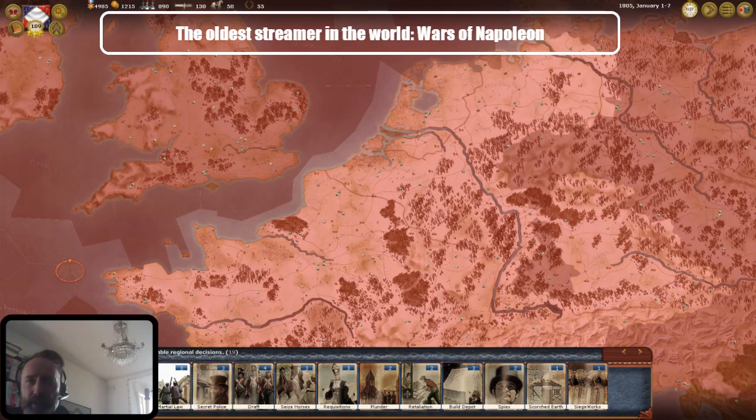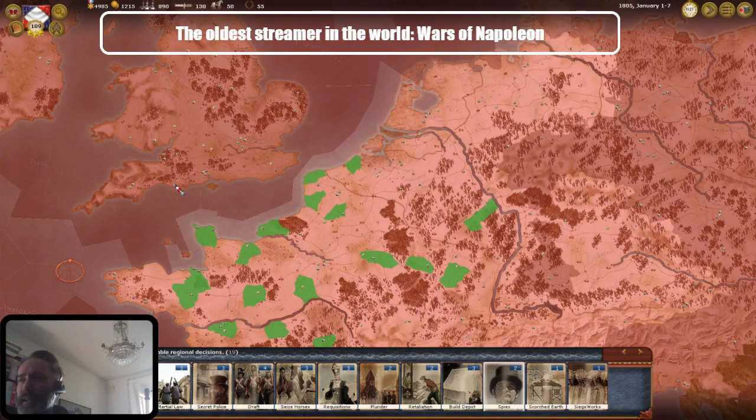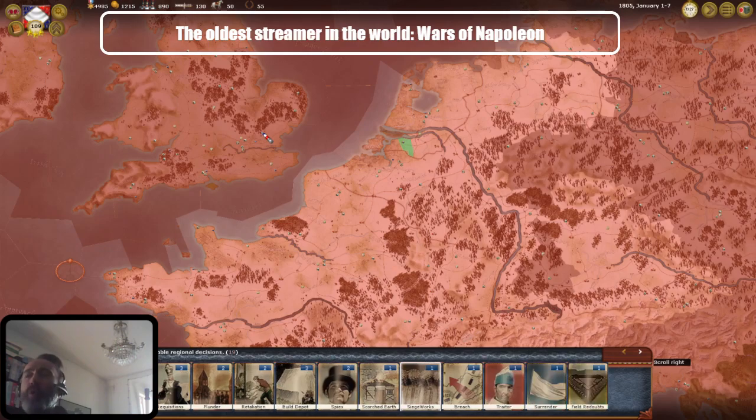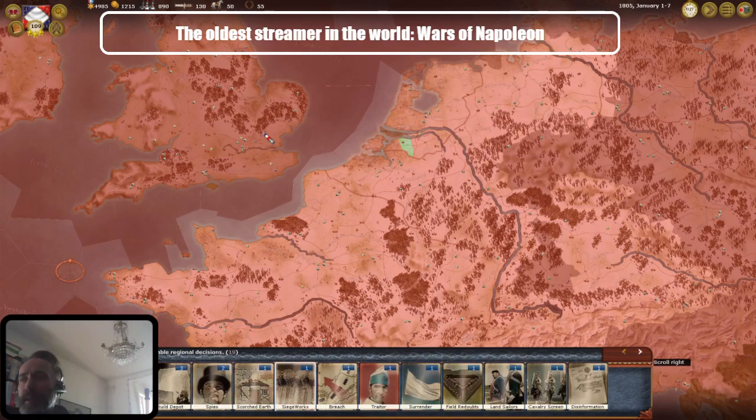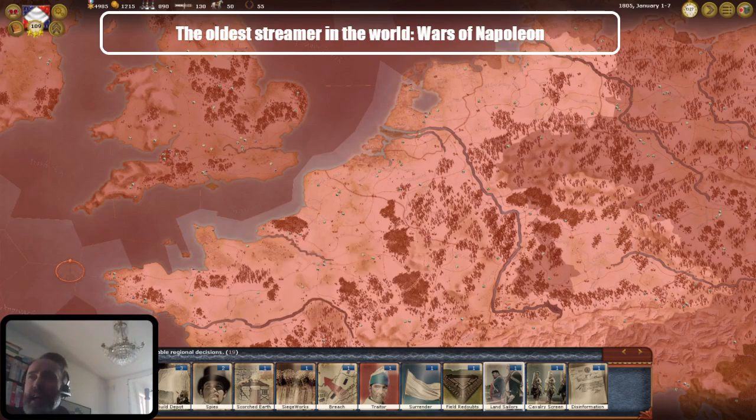So I could do all these: martial law, secret police, draft, seize horses, requisition, plunder, retaliation, build depot, spies, scorched earth, siege works. Obviously a lot of these are for active wars, which I'm not in any. Cavalry screen, land sailors, field redoubts, surrender, trader, breach, siege works. Yeah, that's it. And I played a few of these. I've taken cannons from my ships to make a couple of 12-pounder batteries. And as I said, I improved territories and some forts up here in the north.